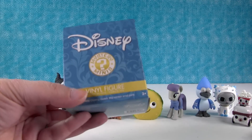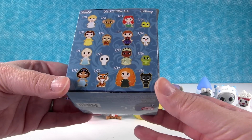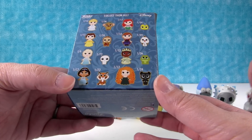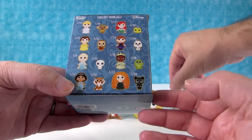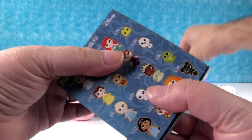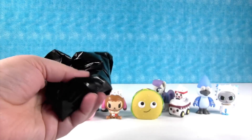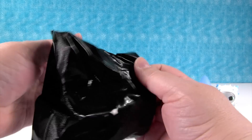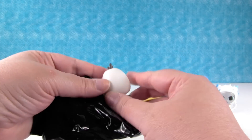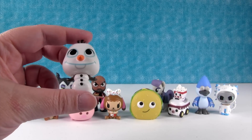The very last thing is a Princess and Companion collection. This feels really light, so I'm assuming it's going to be one of the companions. I'm hoping for the Snoji — one out of 72, super rare. Good luck. Come on, Snoji. I think all the companions in this series are rare. Oh, it was so close to a Snoji. I saw the white — I thought it was. It's Olaf!